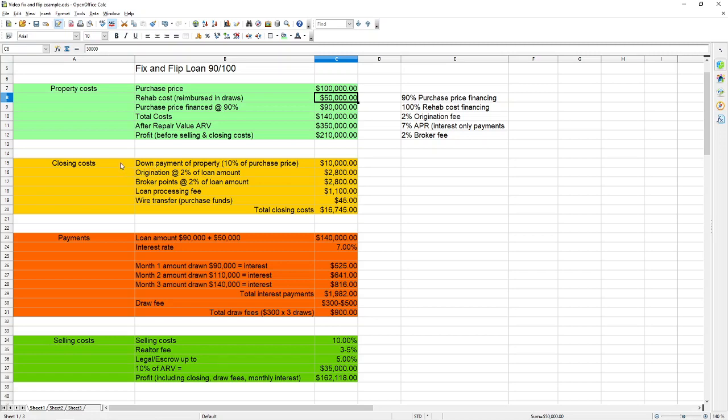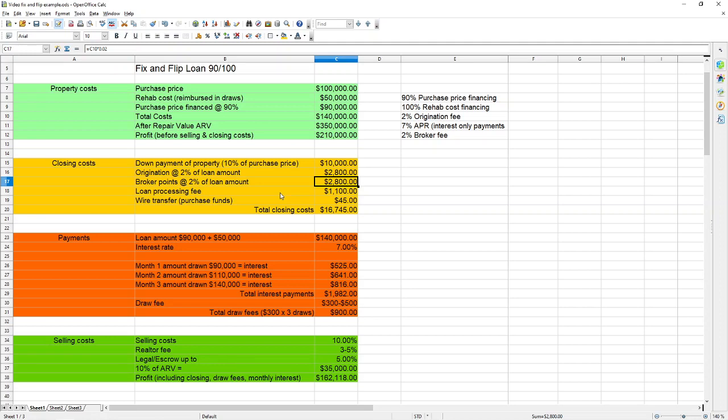Alrighty, so it's time to close the deal and make the various payments to the escrow company or title company, take ownership of the property and start the rehab work. So at this point, the borrower would write a check for their 10% down, their origination costs, their broker fee. Broker fees for us vary from 1 to 3%. They could be more, they could be less, depending on the deal size. In this case, we're charging 2%, which seems like a reasonable and common fee that you might see for a deal size like this.